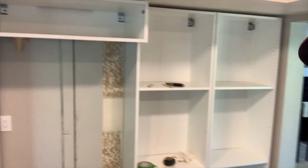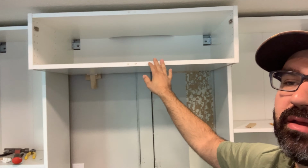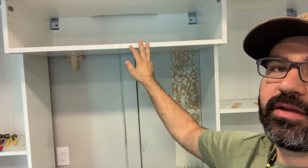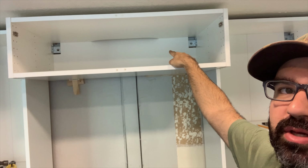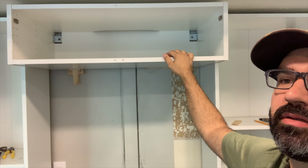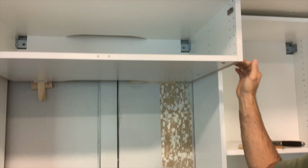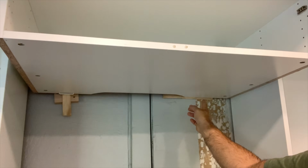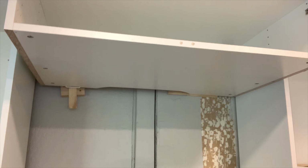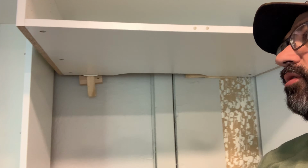Now this cabinet was 15 inches deep and now it's 10. I modified it, I cut the two sides, the piece on the back, and then I had to reinforce the sides. So the only thing is that now, and I just have this mocked up with these right now to see where level is, but I'll secure all that later.